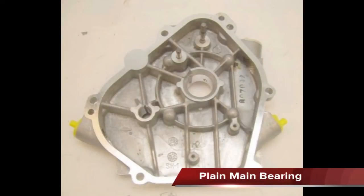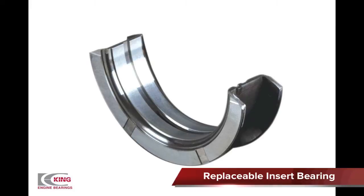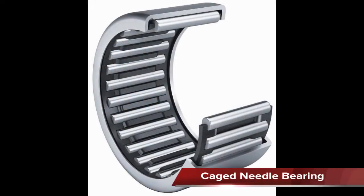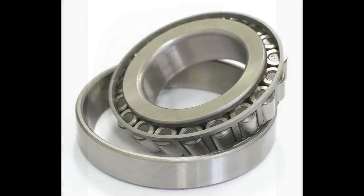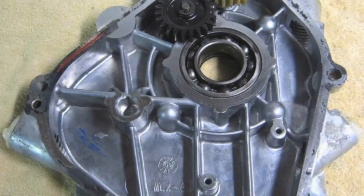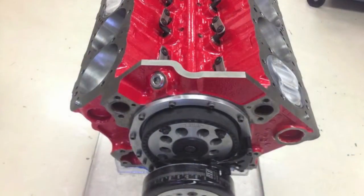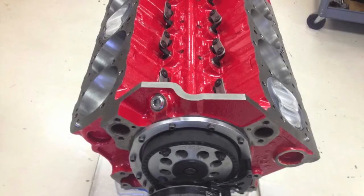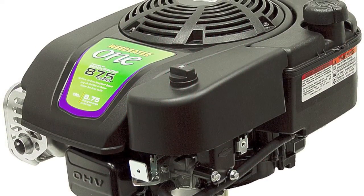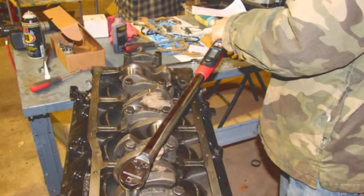Engine main bearings may be plain, replaceable insert, cage needle, tapered roller, or ball bearings. Different types of bearings have different loading capacities. Some small engines may have one type of bearing on the PTO side and another type on the magneto side.